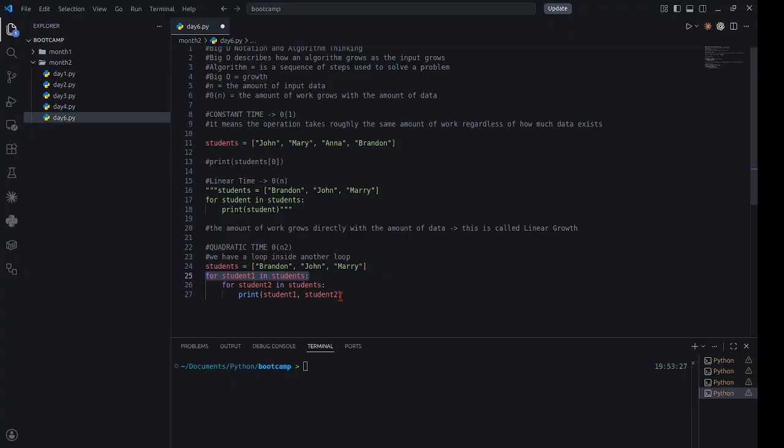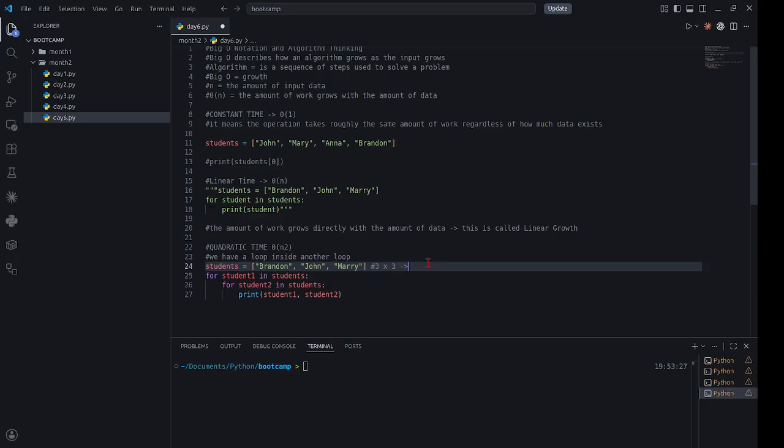So here we have 3 students. So with 3 students, that means we are going to get 9 combinations, right? If we have 10 students, that means we're going to get 100 combinations, for example. That's because since we have 3 students, it's going to be 3 multiplied by 3.